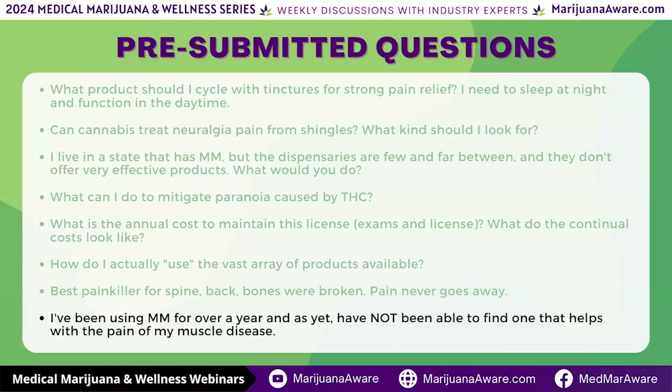Medical marijuana will work — getting the right terpene profile will solve this problem. Getting a consultation, whether through MMTC's dosing center or Sotera, will really help. Please avail yourself of that because you'll likely find it will help quite a bit and probably save you a lot of money too, rather than hit or miss trying a number of different products.